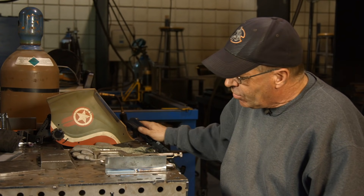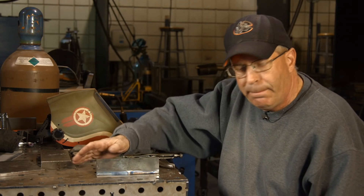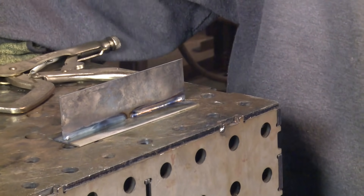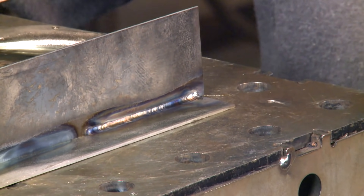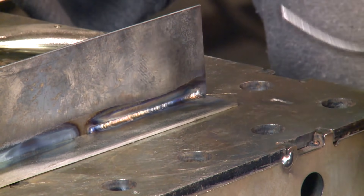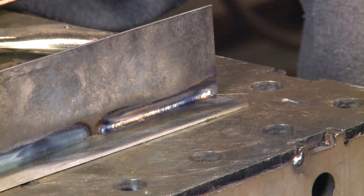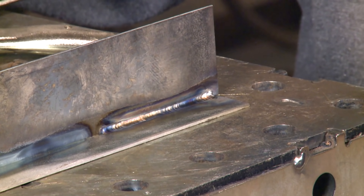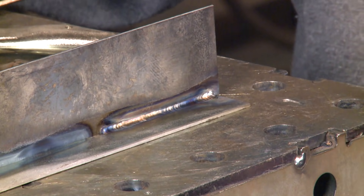Then we ran the second part — that's a little warm. We left everything the same except we turned it up to 10 pulses per second, so it was just sitting there flashing repeatedly to show a different contrast and a different realm of what's happening in the pool. Kind of ran the same way. I think I dipped about a third of the way through here. Didn't contaminate the tungsten, so I kept on going. It's not a critical weld anyway.